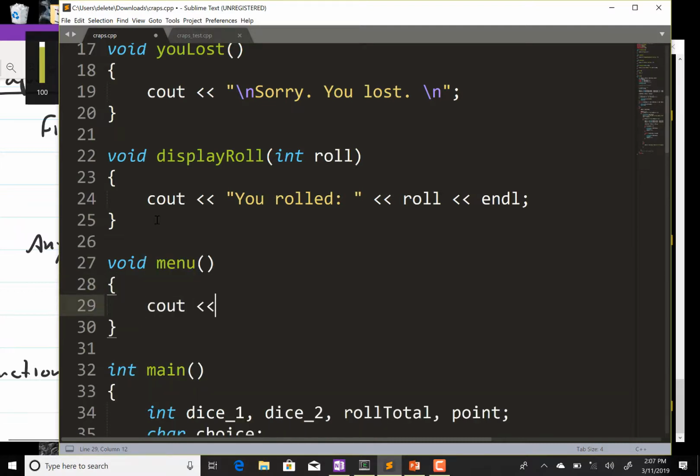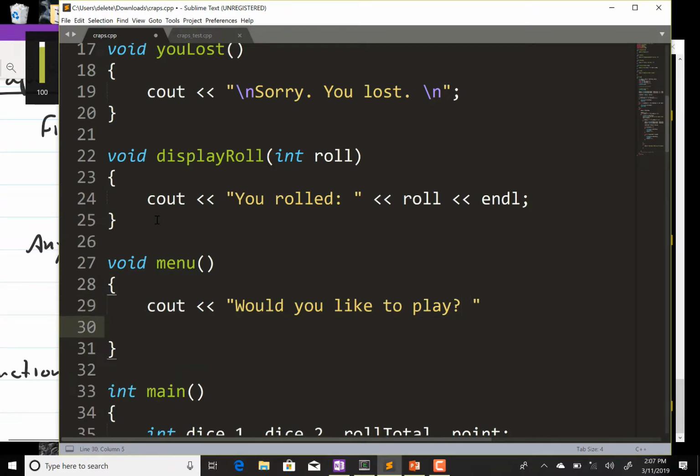So let's do cout, and then, well, let's just do, would you like to play? And then, oh, and I need a semicolon.